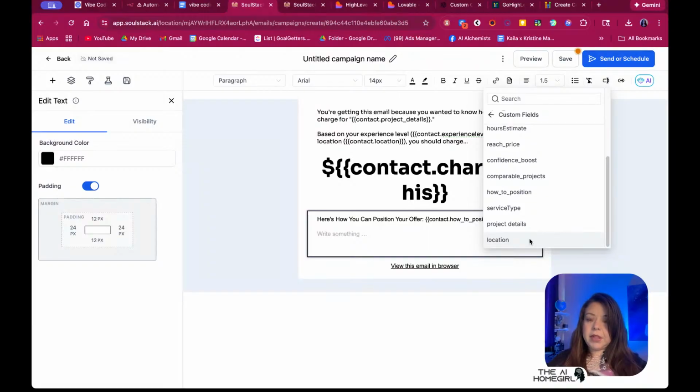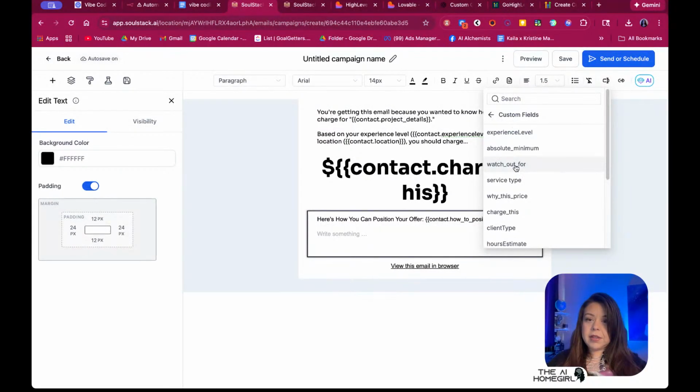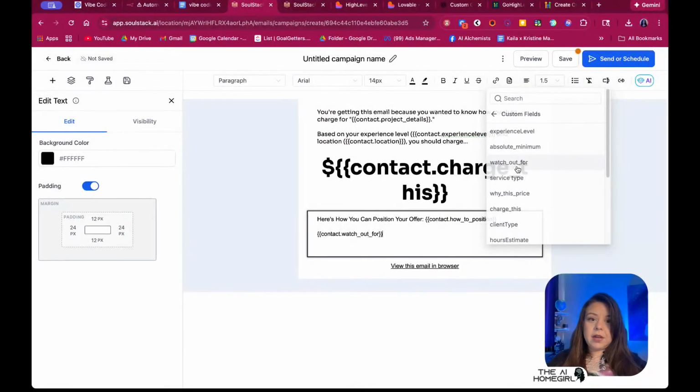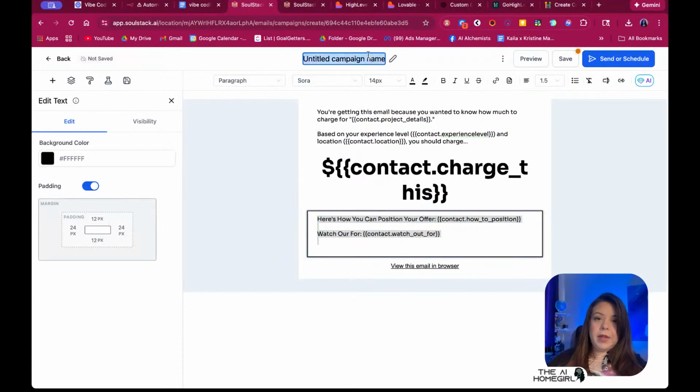So custom position, it was comparable projects and watch out for. And I'm gonna name this pricing, ChargeWell, pricing reports, email. Okay, I'm gonna save.